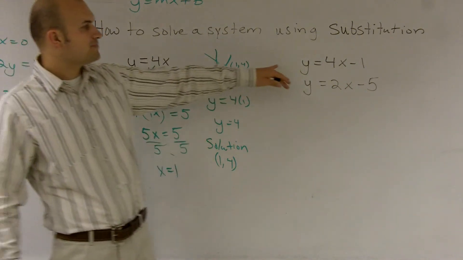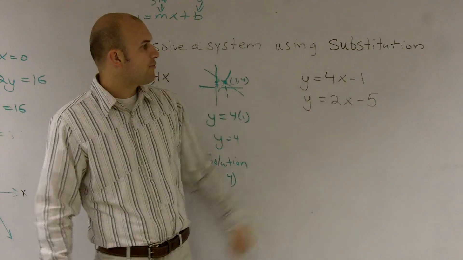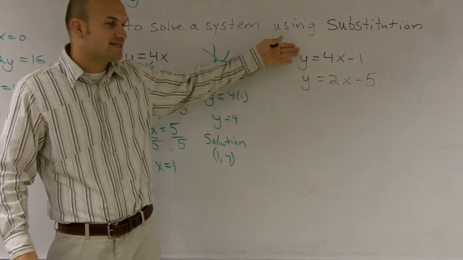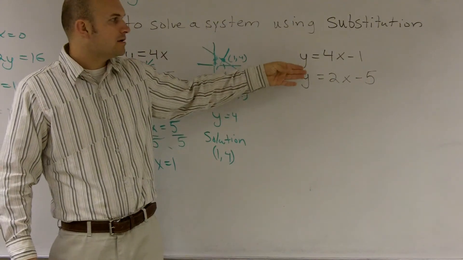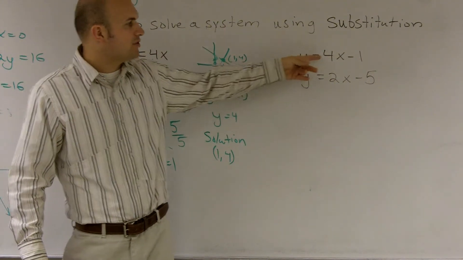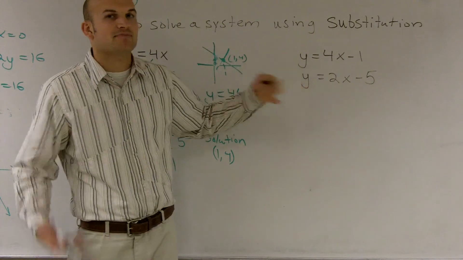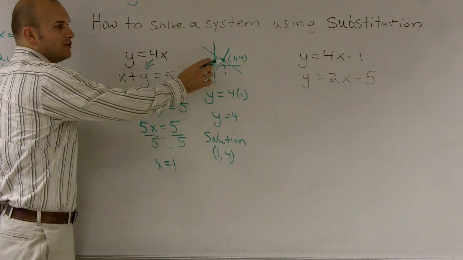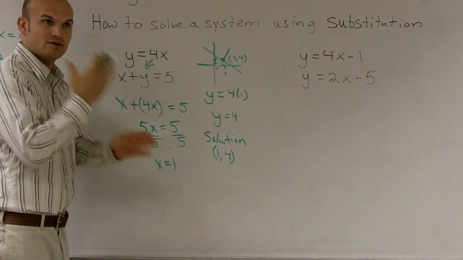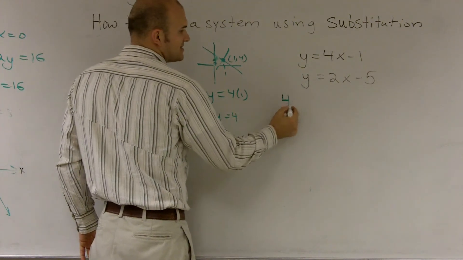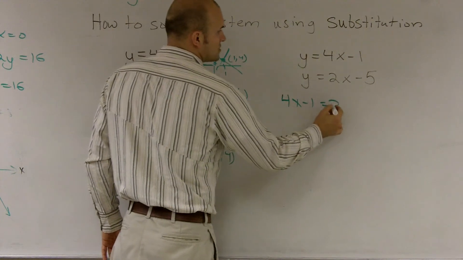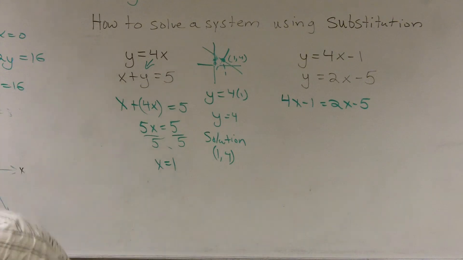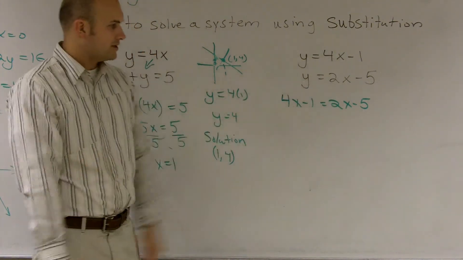So another problem. Well, on this problem, we have y is equal to 4x minus 1 and y is equal to 2x minus 5. If given a problem that they're both set equal to y, remember, you can plug in what y is into the other equation. But another way to think of it is, at this point, that's where the two equations equal each other, right? Those two lines equal each other. So simply what I can write is 4x minus 1 equals 2x minus 5. Because we want to find out what are the values when the two equations equal each other.